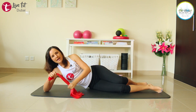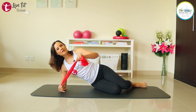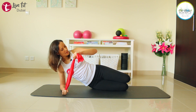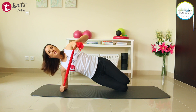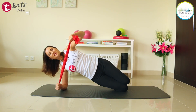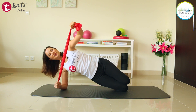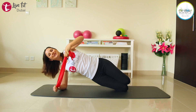Shorten your TheraBand again — this is the last exercise, we're almost done. Doing that side plank again — bring your elbow just underneath your shoulder. Hold the TheraBand with both hands, fix the lower hand on the mat. Choose your level: bent legs is a little bit easier, extended legs makes it tougher. Lift your hips up and get started — extend that top arm. Exhale every time you extend. Last four, three, two, last one — if you can, do another four. And now it's really the last one. Release and sit down.